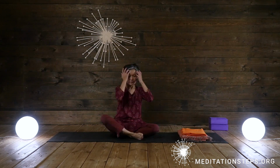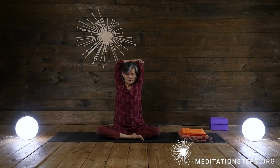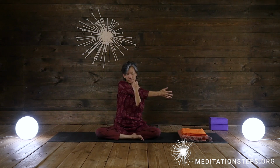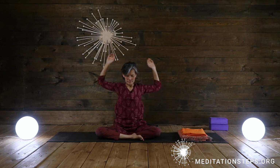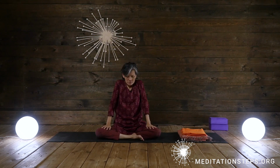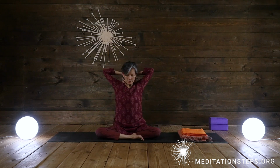You may find that you can also do this way, but that mostly stretches more the front than the upper back, or this way. Release the fingers, just opening up the chest, and release. Up and down. Do some rotating.